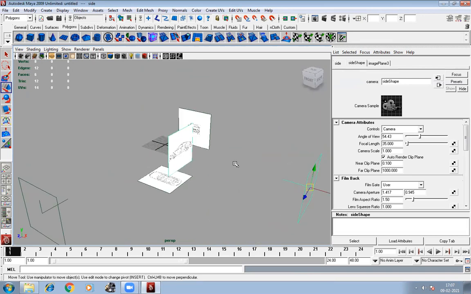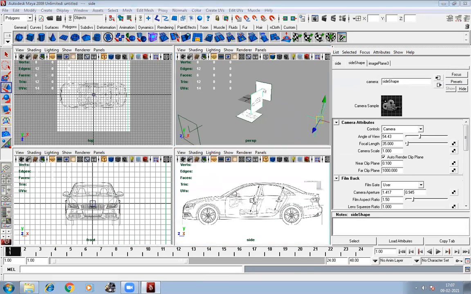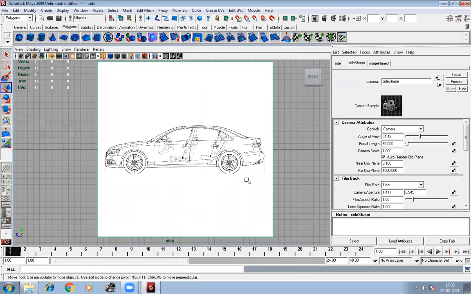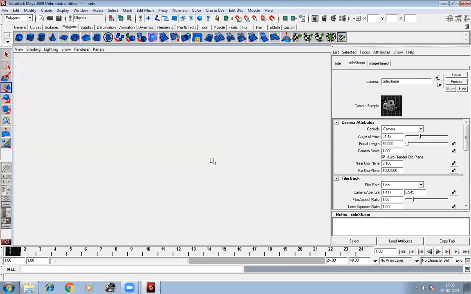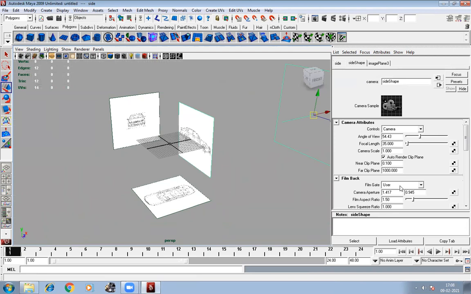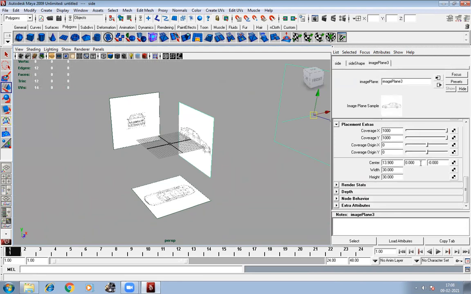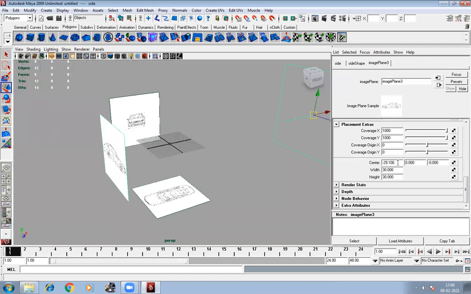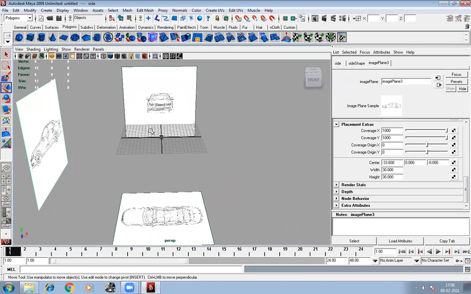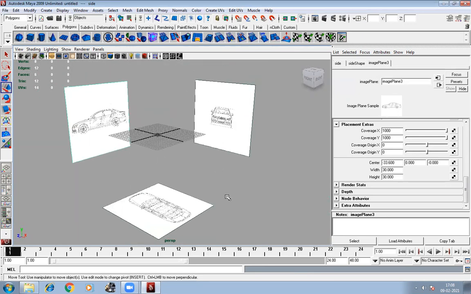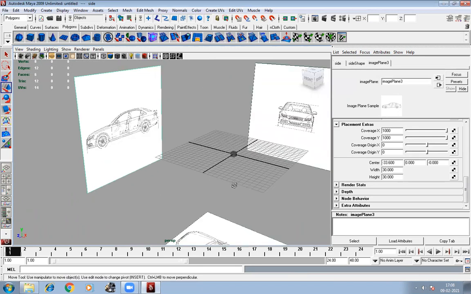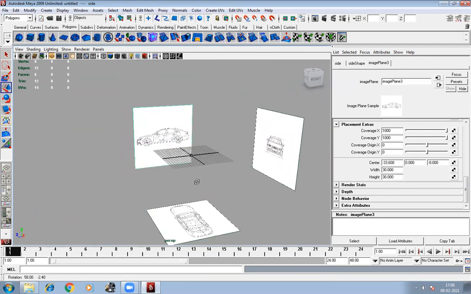What happens, you can check. See, I'm not able to see the object through this image plane. This is one of the biggest points you have to understand. You always keep the image plane and your camera, and in between them you have to make the modeling. So this is the basic view of modeling with the image plane.